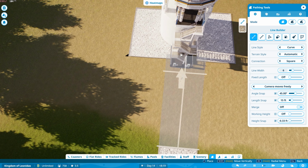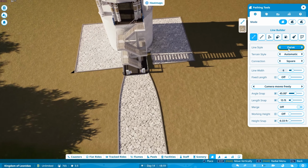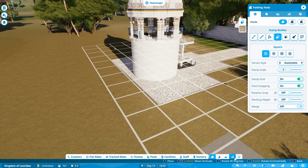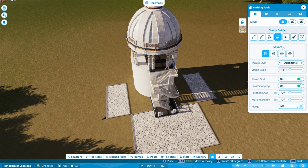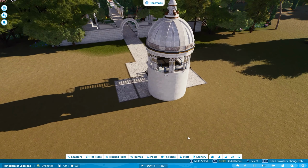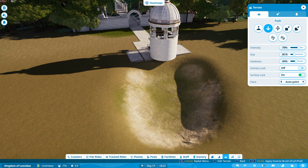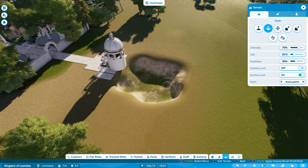So okay, let's get our path back. I don't want it to. I mean, I guess I do want it to go to that, but I also want it to be built. There we go. And I actually think I'm going to get rid of, apparently, that whole thing. That was not the plan. But I do want that guy to hang off a bit and not be, yeah, like that. So that, because what we're going to do now is go down and create a swimming pool below this, so that now those slides will have some place to go down into.